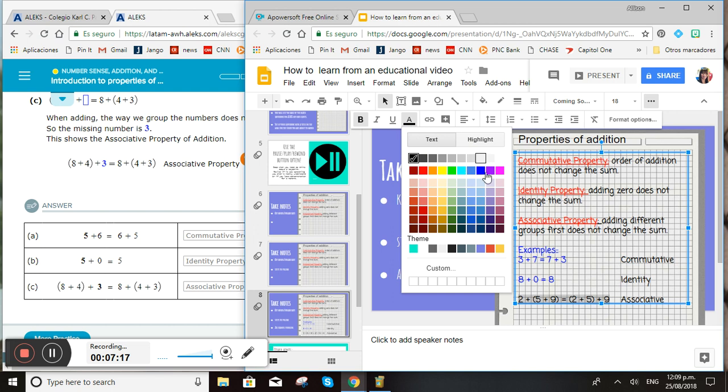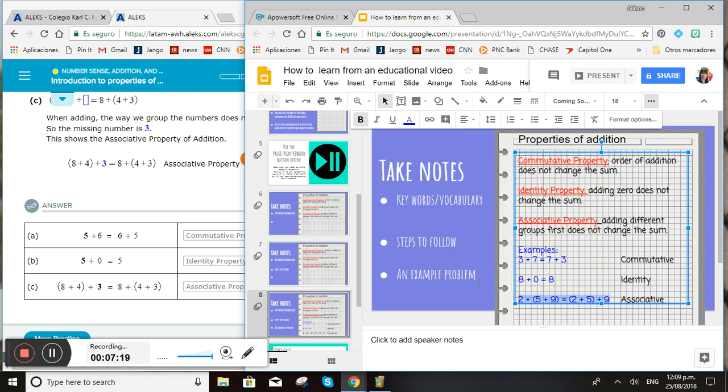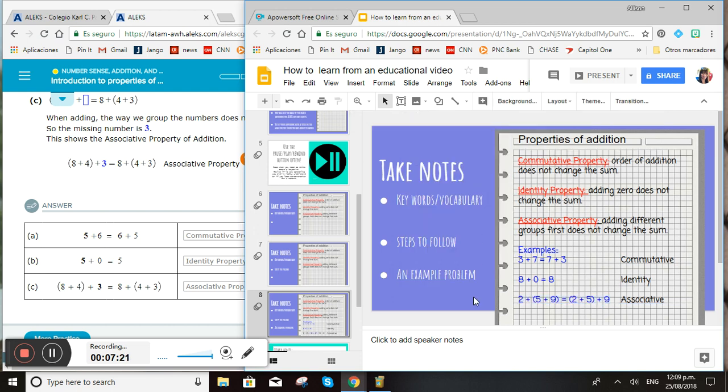Some people think that using different colors helps them with notes. Other people might find that simply underlining things or circling things help them as well. Do what works best for you. I have written the original problem of the example in blue and then the answer in pencil. This will help me to identify what the original problem was and what the work was that I had to do to solve it.